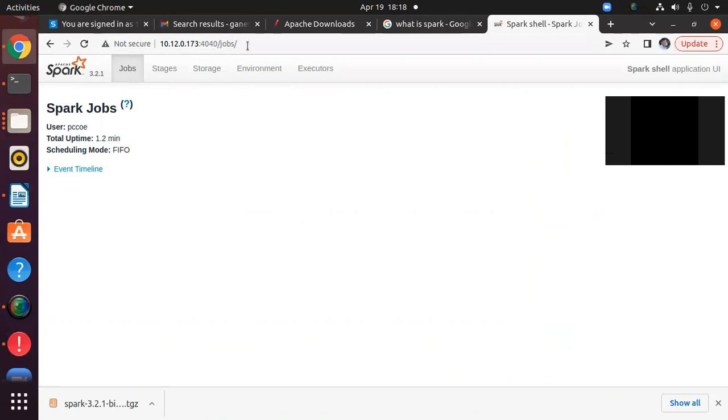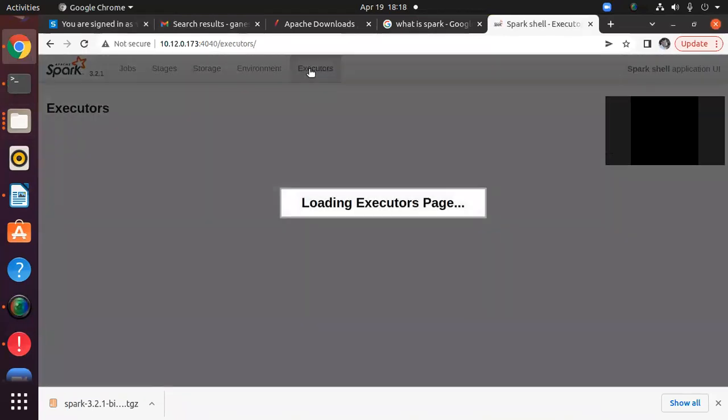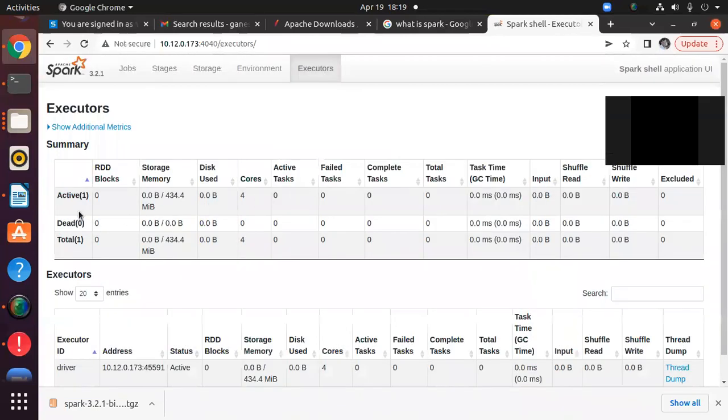Spark is the next version of Hadoop, you can say. A job which you can execute on Hadoop, you can execute the same job on Spark 100 times faster. Here different tabs are available, like jobs, whatever you submit, and storage. Then executors, as you can see here, there is only one active node currently available. This is a single node installation of Spark, that is, master and slave are both available on the same machine.